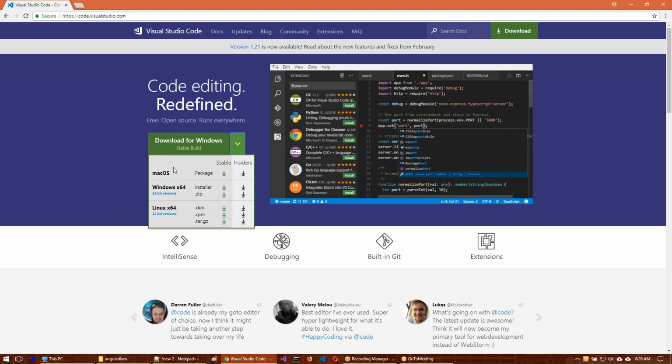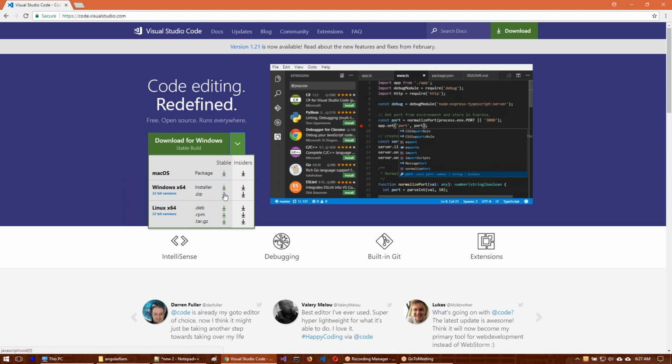Only these three operating systems are really popular. So for these three operating systems, Visual Studio Code is available. For Windows also, the 64-bit version and 32-bit version are both supported. In case you want the 32-bit version, you can click this one.